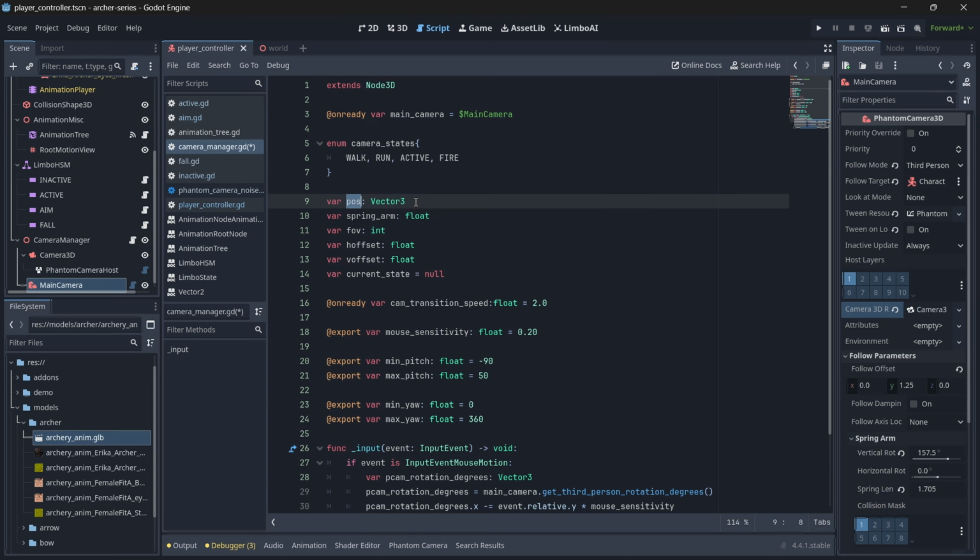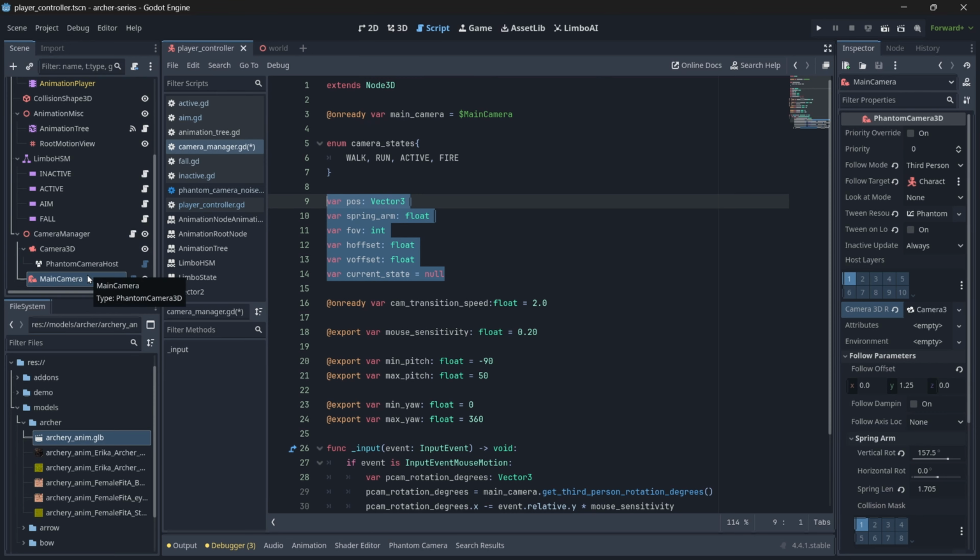So position, that will store vector 3, spring arm, FOV, horizontal vertical offset, and current state, that determines which state we are in. And then one more variable, so that's the transition speed of our camera when the camera moves from one state to another. That's fine. And now let's see why exactly I have created these variables.